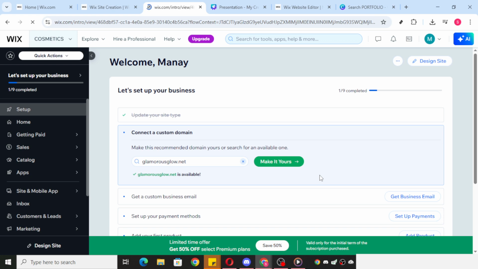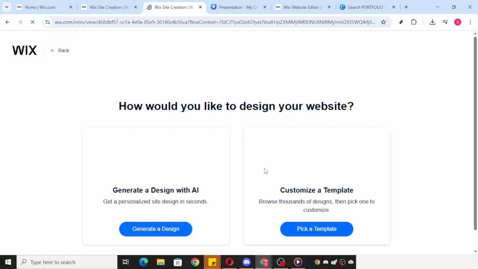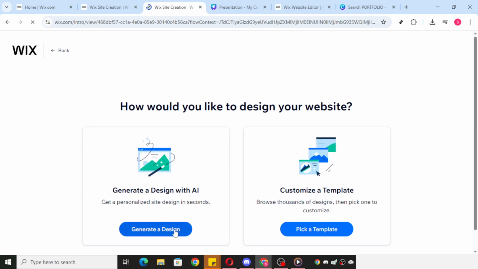Once your website is ready, you'll have the chance to customize it even further. This is where you can get creative and make the site truly your own. If there are additional features or functionalities you wish to incorporate, such as a contact form, an online store, or a blog, now is the time to add them. Wix's interface makes this process user-friendly, allowing you to drag and drop elements with ease.